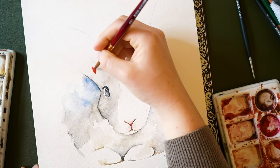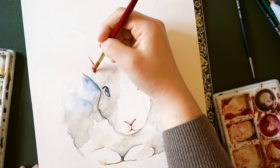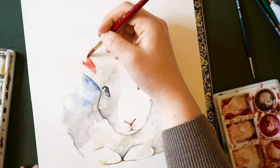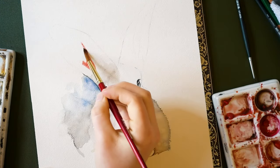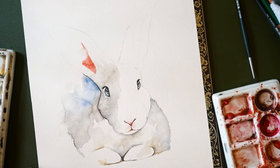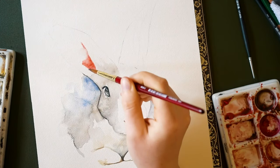Next, let's start painting the inner ear of the bunny. The inner ear is a pink color. So let's use that rose Dore color again, or any similar color. I'm adding a saturated amount of pink into the inner ear here, and then I'm going to blend it out into a gradient by adding some water.